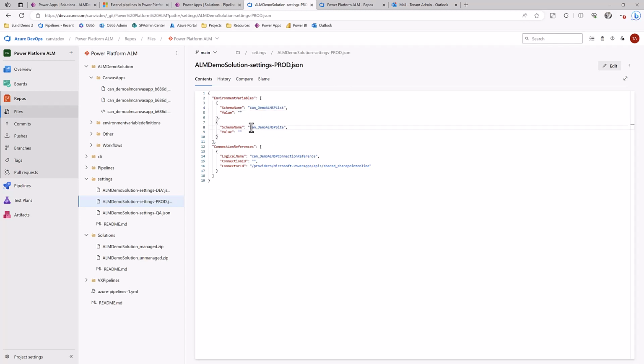Here's an environment variable that holds a SharePoint site, and that value can then be put in here. And then here's a connection reference to a SharePoint Online data source. As you can see, the connection ID for the particular connection I'll use to connect to that in this environment can be placed in here. So this is a really nice example of how we can automate and hook in DevOps to a Power Pipeline in order to make it better and do more things that the pipelines in Power Platform don't do right now.